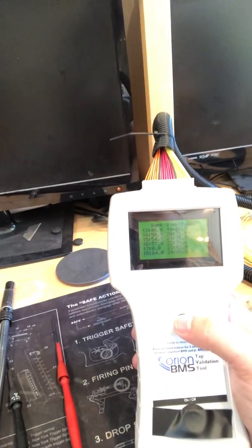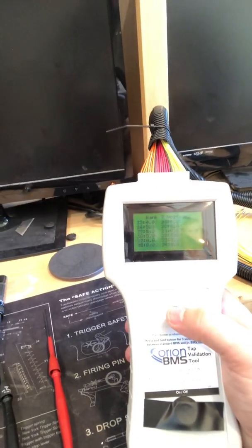Cell 17 is showing zero, so I need to go look at that wire. But I'm getting closer. The problem with Orion is you have to hook up almost everything to make anything work. I wish there was a way to do one cell at a time and work your way up carefully, but the hardware and software only works this way. Wish me luck — I'll keep making videos. Orion, if you like this, send me free stuff.